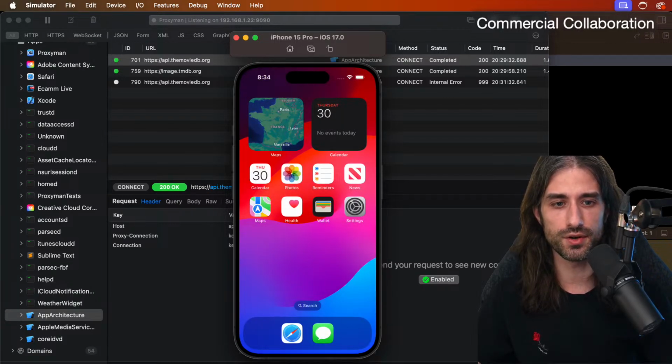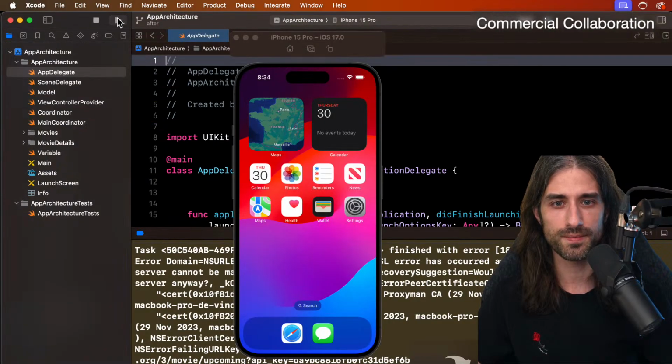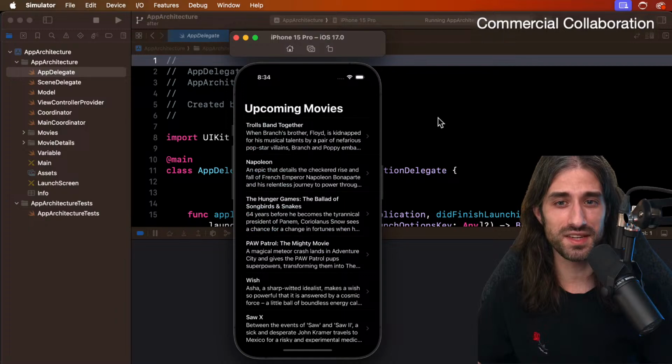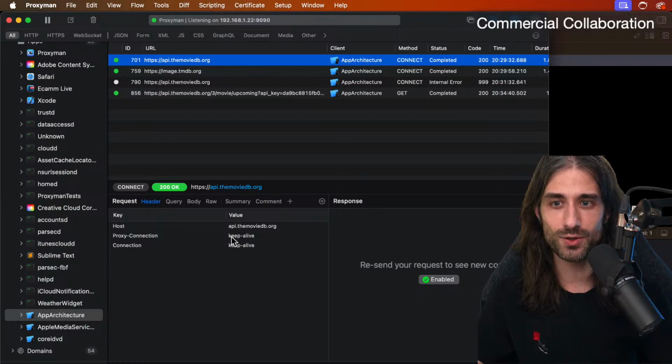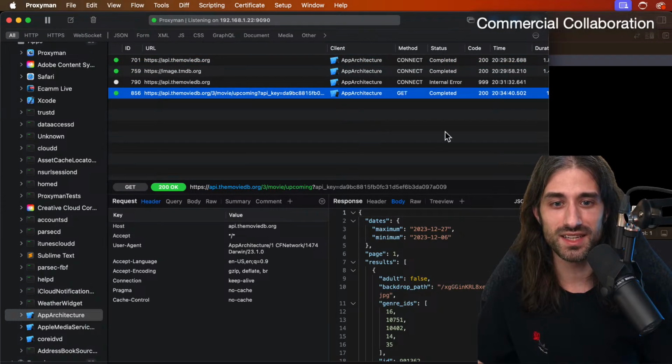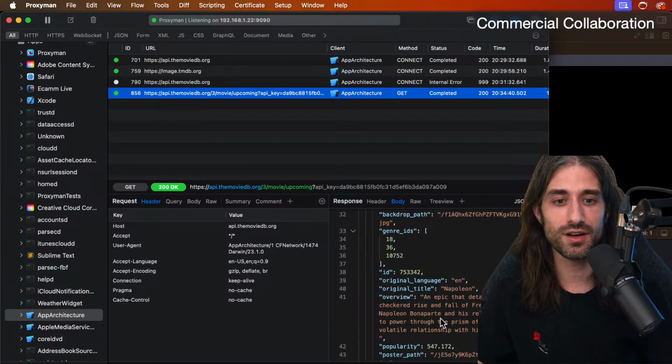This way we have the logs in the console. Normally, if everything is working, perfect, it's working again. So you can see that the traffic is working correctly because the response is being received and parsed by the app. And if I go into Proxyman, you can see that I can monitor the traffic.